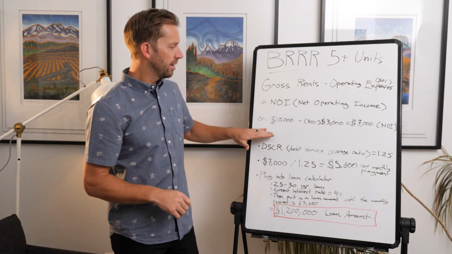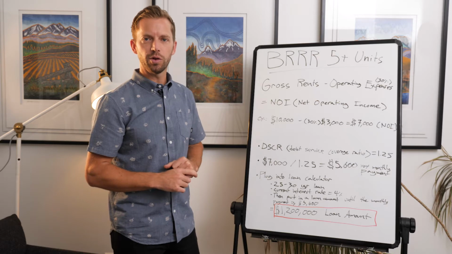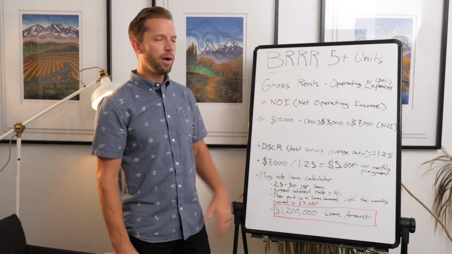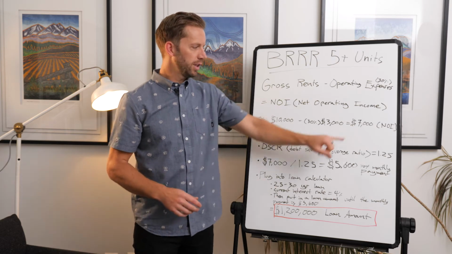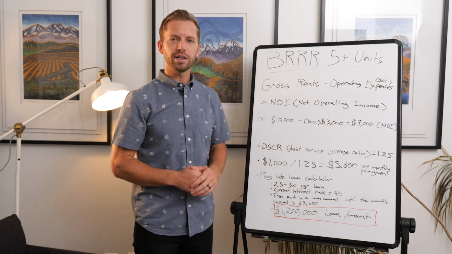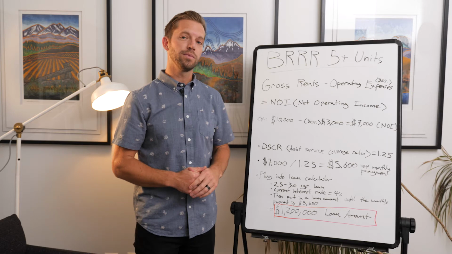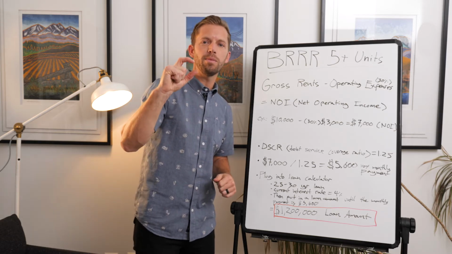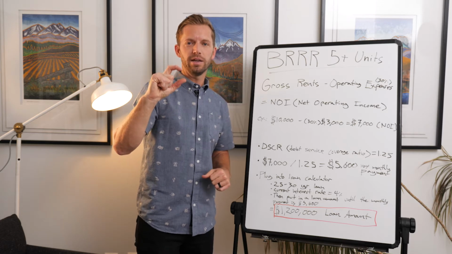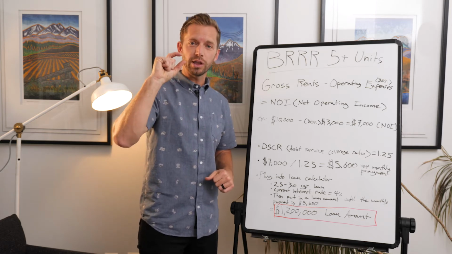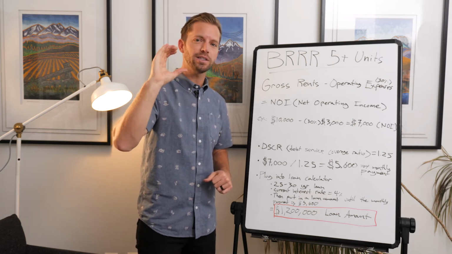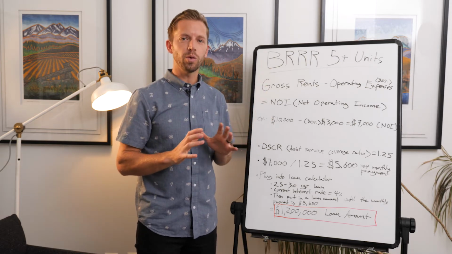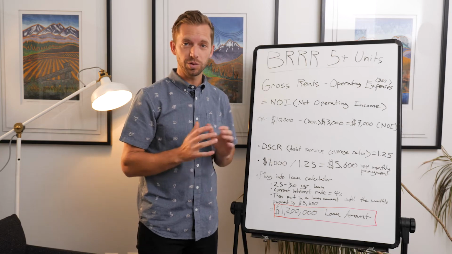Now once you have that, this is how a bank is going to look at this. If I were going to take this deal to a bank and say, hey, Mr. Bank, here's a property, I want to get a loan on this. I'm currently collecting a net operating income of $7,000 a month. This is exactly how the bank is going to underwrite this deal to determine what loan amount they're going to lend you. That's what we're trying to determine here: the max loan amount they're willing to lend us. Without knowing anything else about the property, we can determine what the bank will lend us, which is really cool.